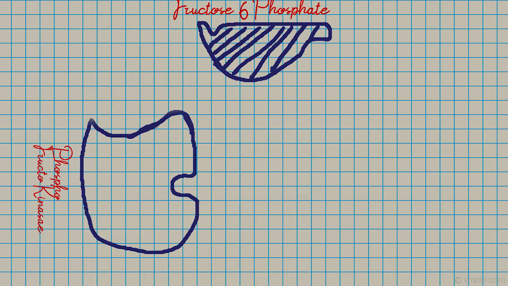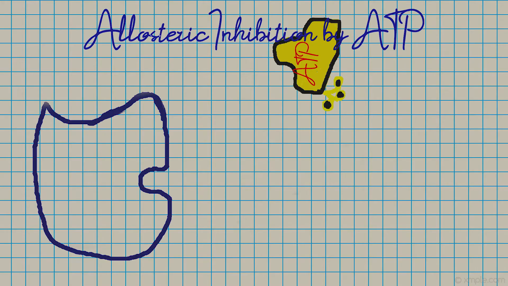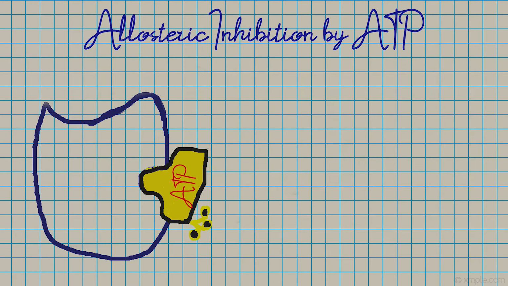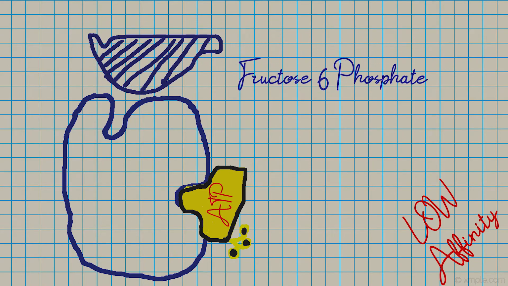Normally fructose 6-phosphate binds this catalytic site of phosphofructokinase and is converted to fructose 1,6-bisphosphate. The allosteric inhibition by ATP is not on the active site or catalytic site; it is done somewhere else. When this allosteric inhibition occurs, it causes a conformational change in phosphofructokinase. When we say conformational change, it changes how the different parts of the phosphofructokinase enzyme interact with each other. If normally it is like this, if an ATP binds it allosterically, it becomes something like this. So it no longer has the same affinity it had for fructose 6-phosphate, and hence it becomes less active. Glycolysis cannot flow. It is inhibited. It is blocked. I hope this is making sense.